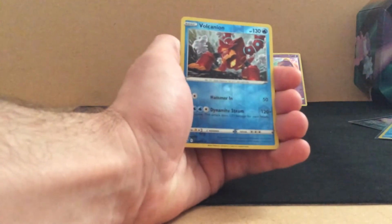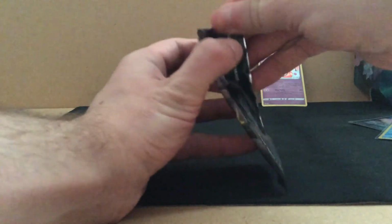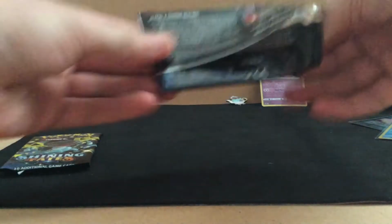Reverse Holo is a Volcanion, and the rare is a Dreadnought non holo. So, zero pulls so far from Shining Fates. Not having much luck with this set. Hopefully, our luck will change these last two packs.